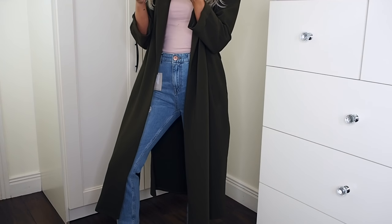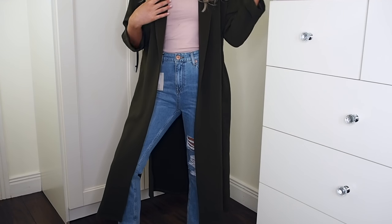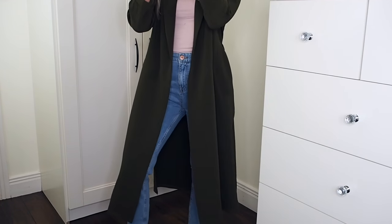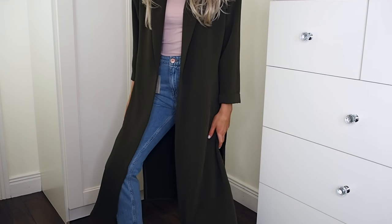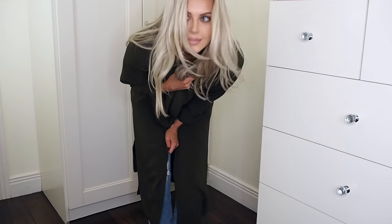The last clothing item I'm going to show you is this green khaki duster style coat. I say duster style because it's not that really thin silky material — it's a little bit thicker, but it's not a heavy coat either, so it's in between a really thick winter coat and a summer coat, perfect for this time of year. I don't have any coats this color and I really like this style. I think I need to pick up more long duster style coats. It's nice and oversized and casual, and this was £65.